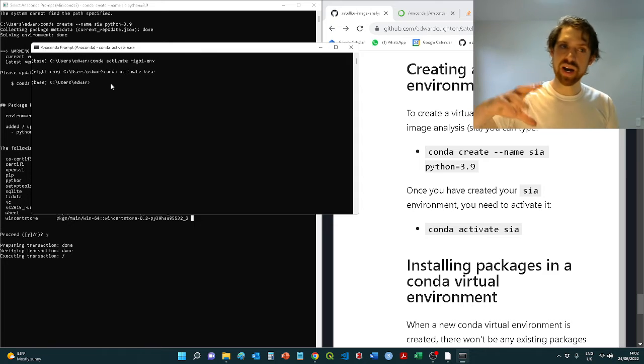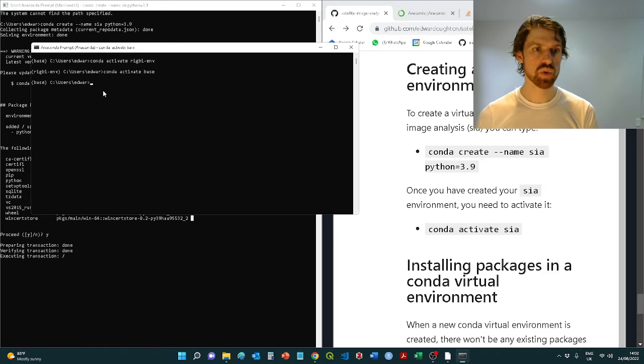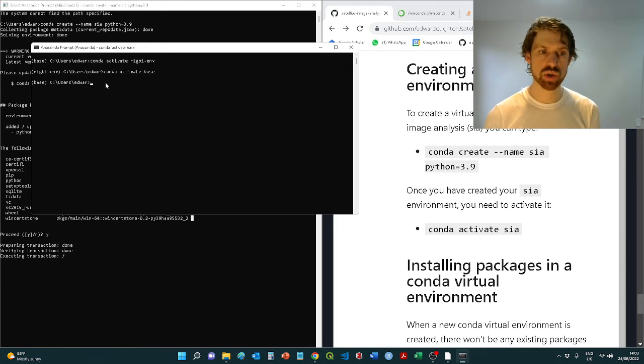When you install new packages, you need to make sure that you're within the right virtual environment, okay? That means you need to have the right one loaded and go within there to install what you want. Otherwise, if you're just in the base environment, or some other location, you're not going to be installing it into the virtual environment that you actually want to work within.